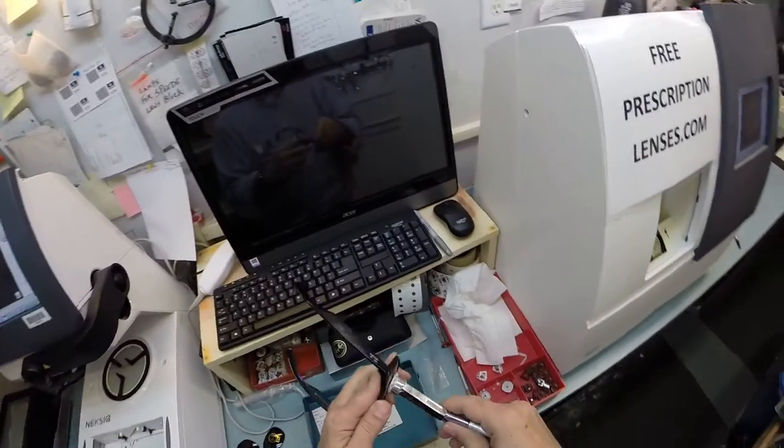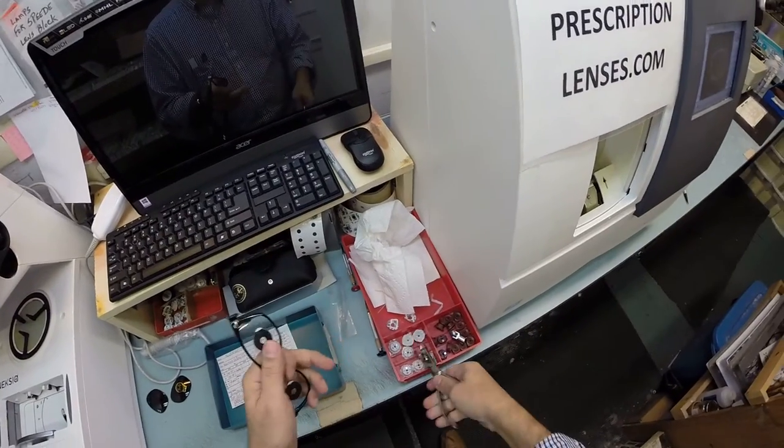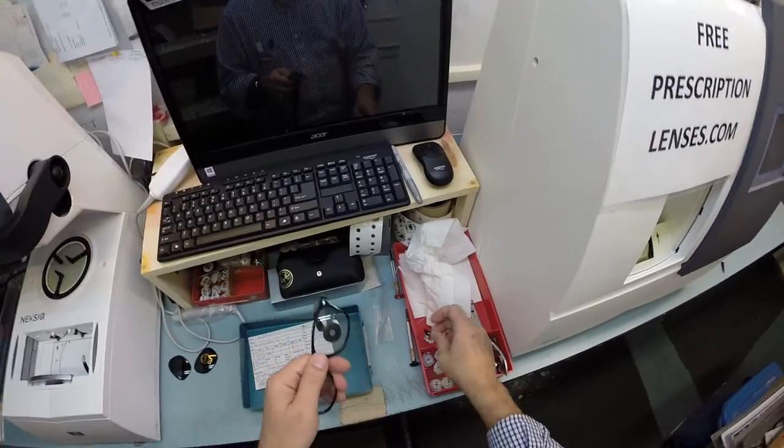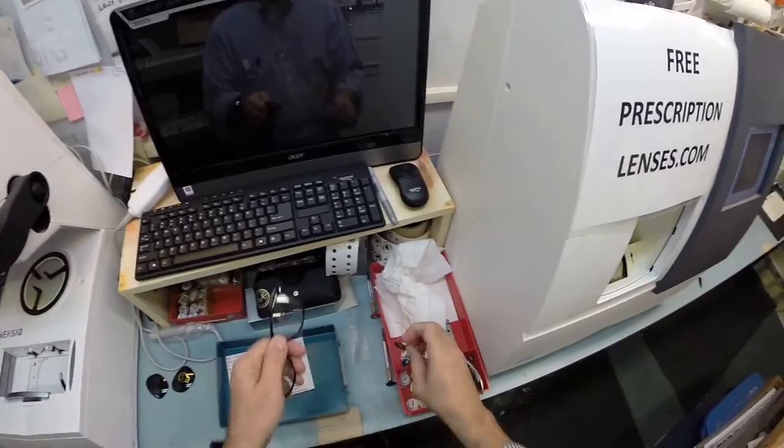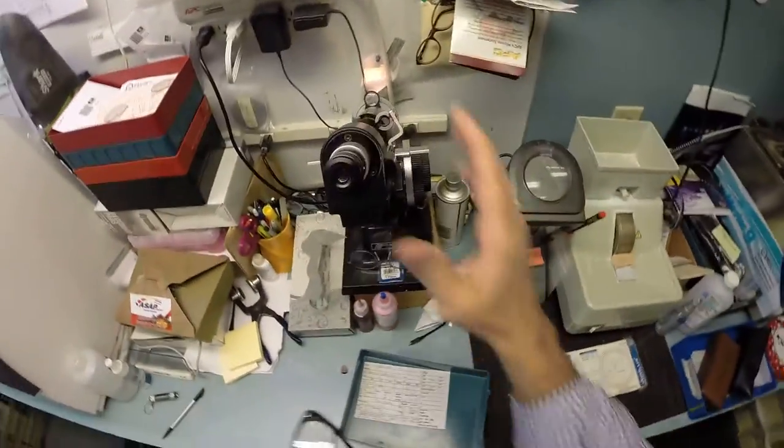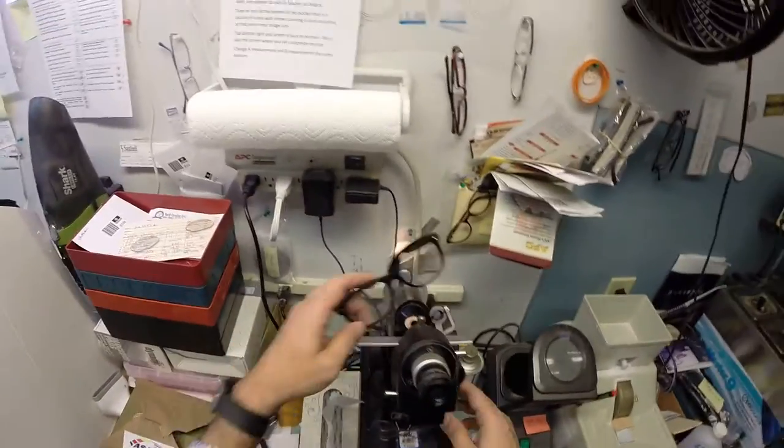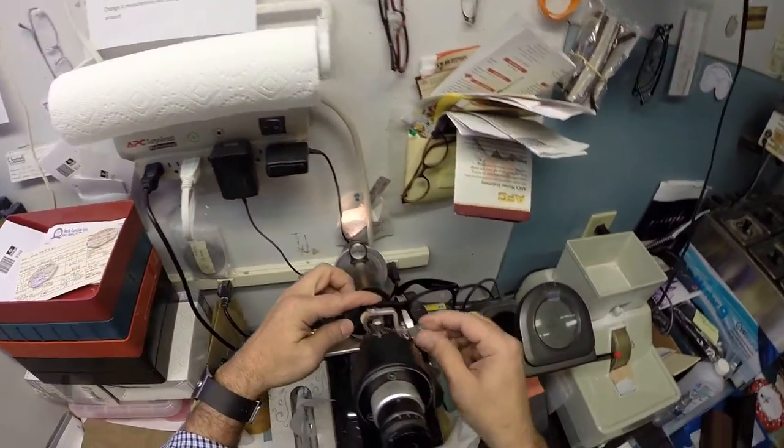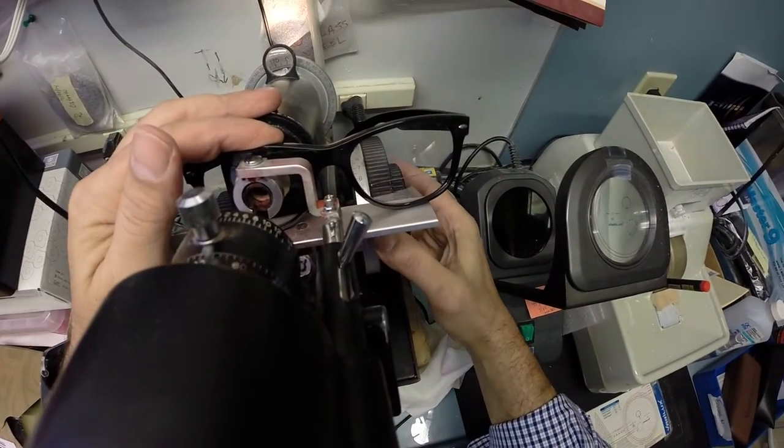Let's go ahead and take these blocks off since they are no longer needed. Pull these blocks off as well. The stickers. Dry everything off. And I'm going to go over to my trusty Marco 101 lensometer, which is just as dusty as the rest of this lab. Put it in. I'm going to re-verify the power.